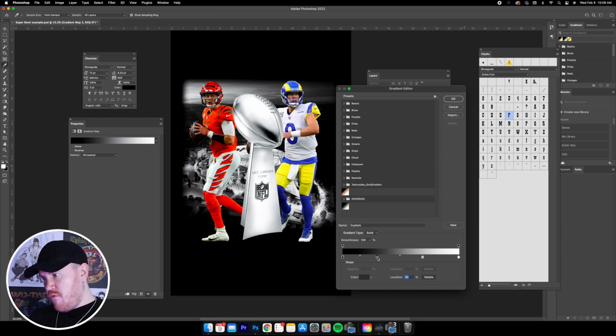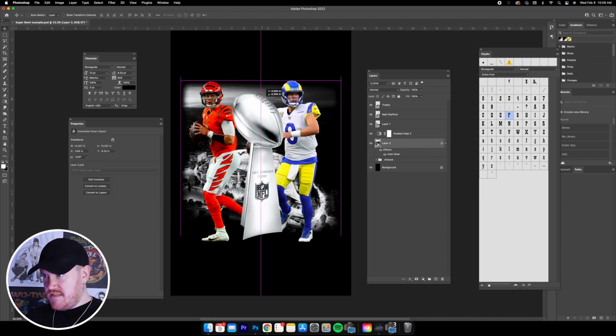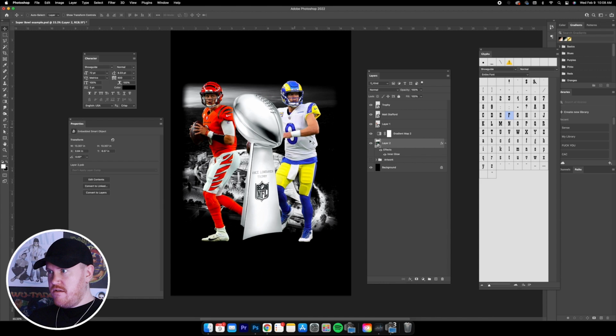Okay, and so we might as well just get mathematical with this. We'll change this one to 25. We'll change this one to, actually no, this should be 33, and this should be 66. All right, math. So we're looking pretty good. I think at some point we're gonna wanna add a levels adjustment layer, but we'll do that in a sec. Right now, let's just adjust this a little bit, get it more centered.